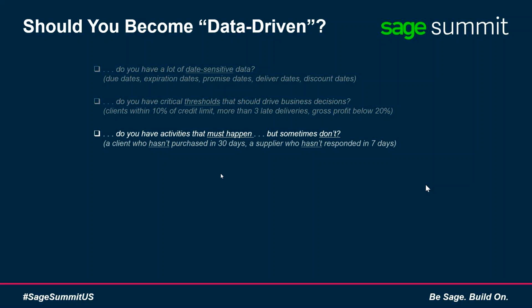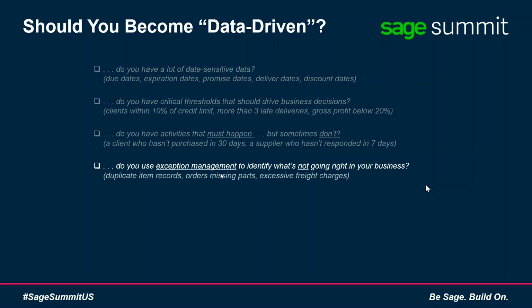One of the most valuable uses of Alerts and Workflow is to identify things that should have happened, but haven't, such as a customer who has not been followed up with, or a customer who usually purchases from you month after month, and now all of a sudden a month has gone by and they haven't purchased from you. Sometimes the most important information you need to know about isn't something that has happened, but rather something that should have happened, but hasn't. Do you, as a corporate initiative, rely upon exception management?